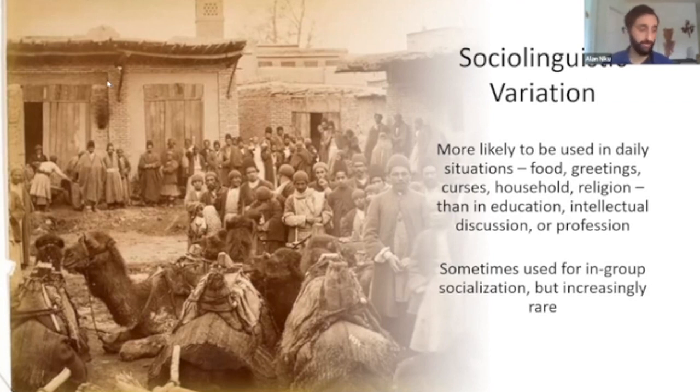So at a Persian party, if there are a group of Burujardi speakers, usually two or three siblings, because you know it's pretty rare, you might see them speaking to each other over there in their language, but generally they'll speak Persian so that everyone understands and to be inclusive. And so it's increasingly rare to even hear these languages.